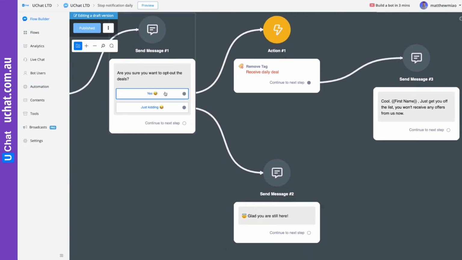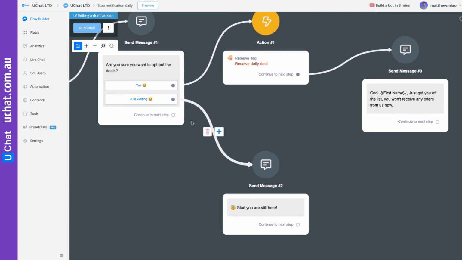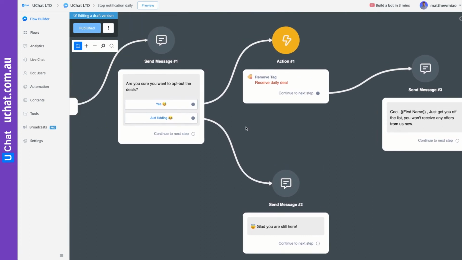If they want to opt out, I will simply remove the tag, because I'm going to use this tag as a condition to send the offer every day. If they opt out, I will remove the tag, so they will not receive any messages in the future. If they are just kidding, just playing around, I will still keep the same tag. So that is the stop notifications.